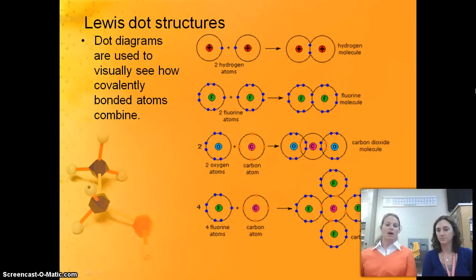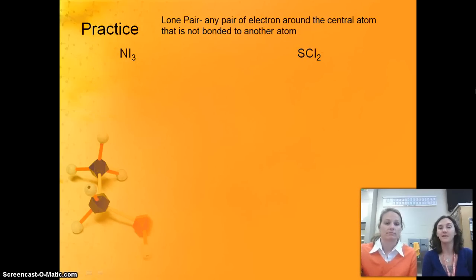So each one of the fluorines will join into carbon and fill in that open spot, and we'll get to 8. So everybody counts up to 8 and everybody's happy. Also, if you look at your oxidation numbers, carbon is going to be a +4 and fluorine is a -1. So to make that even, you need to have 4 fluorines for every carbon. There you go. It all works.